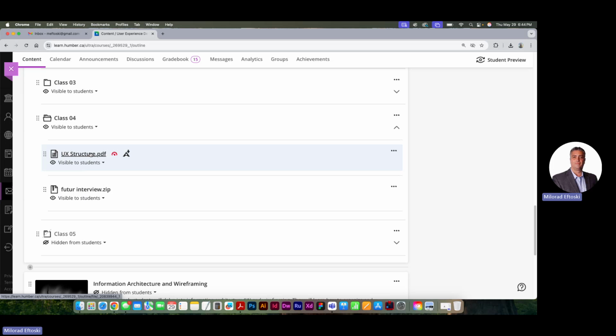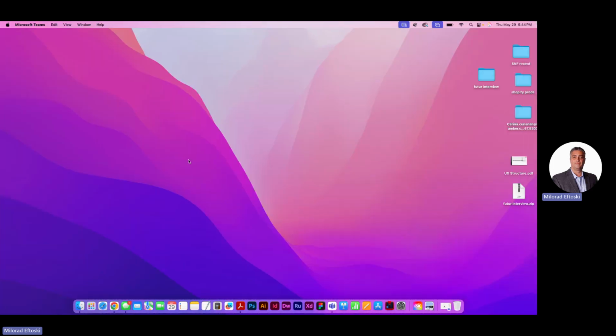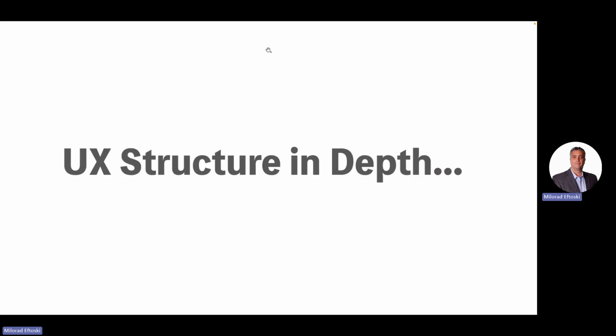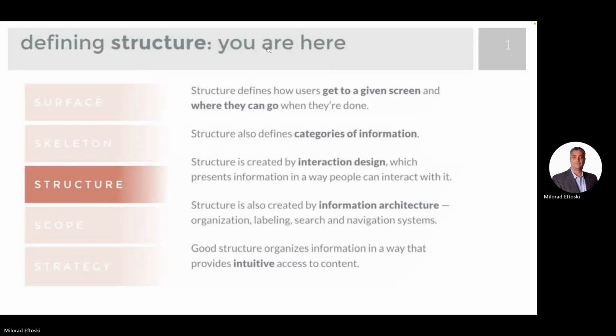So I'm going to continue with the slides as we're going to cover the 5 planes of UX by Jesse James Garrett, which is the UX course compacted into this one that we have. So I'm going to just do a full screen here and deal with the structure in depth. As you see, there's the 5 planes of UX. So we're in the middle now. We started with the strategy. We talked about how strategy is important for businesses, stakeholders, to design the product. Like, what's the strategy? What's the end game? Obviously, we want profit. We want the users to be happy. And these are the key ingredients that have to happen.